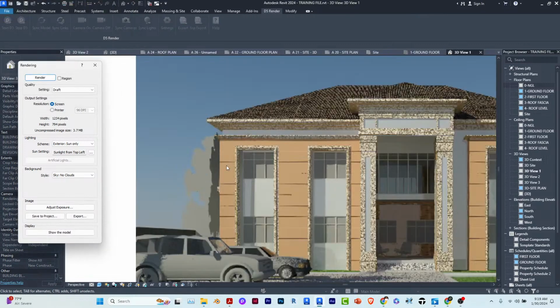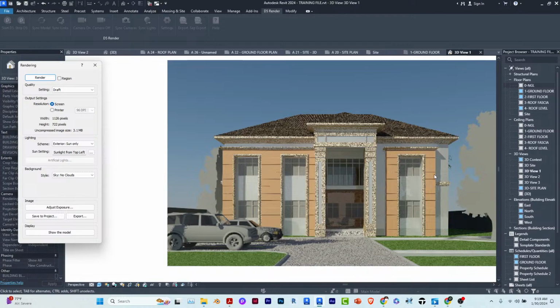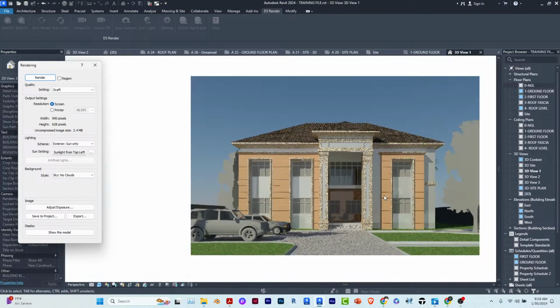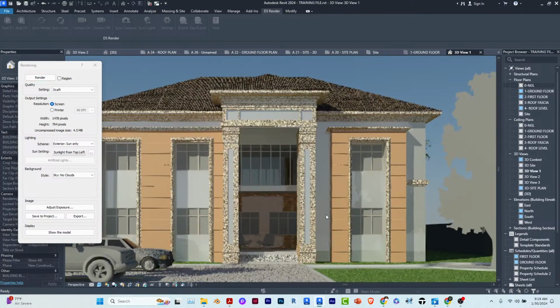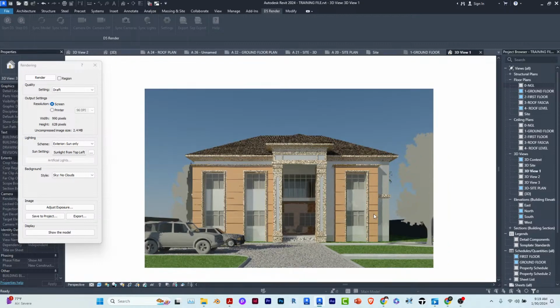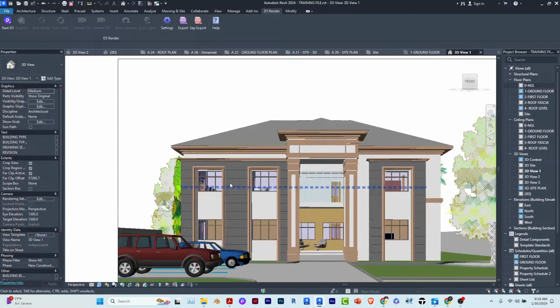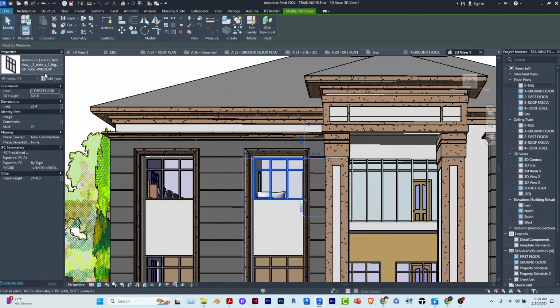So you can see that was the mistake that happened. I accidentally applied stuff there. But with this material application, it can help you while you are working in other softwares, because there are softwares that are basically rendering based and they don't have all these sort of materials. So these windows don't have glass materials. I just found that.